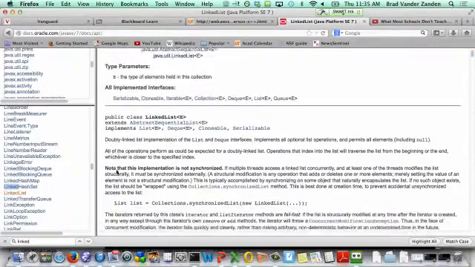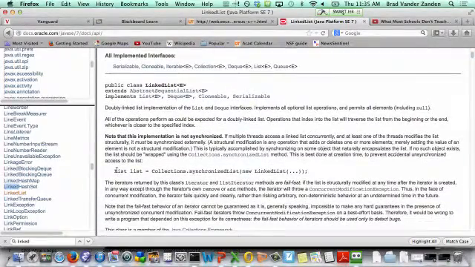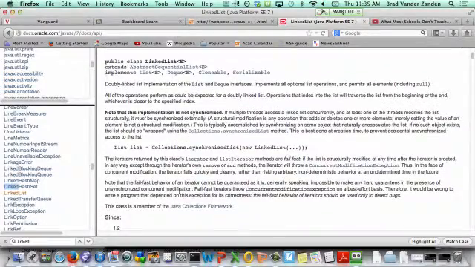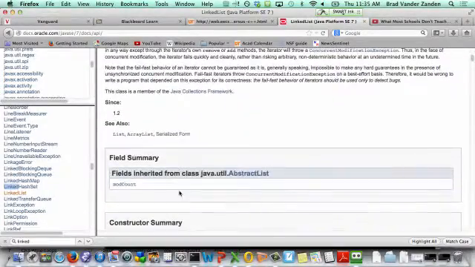You will find a brief description of it, although oftentimes they'll point you to the tutorial if there's more to be said about it, but it gives you a basic overview of that class, tells you when it was introduced. So this one was introduced in version 1.2 of Java, gives you related classes that you might want to consider. Sometimes there's alternatives, so rather than using a linked list, you might want to use an array list.